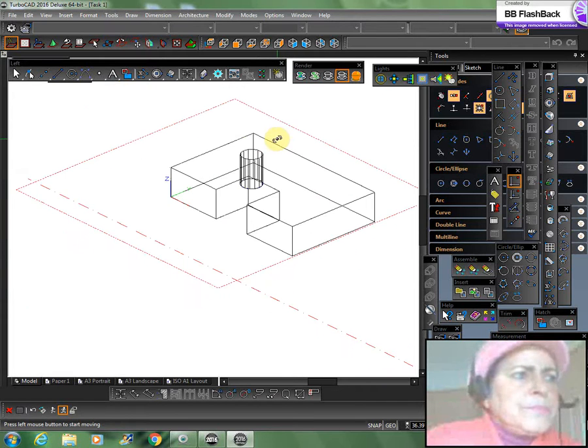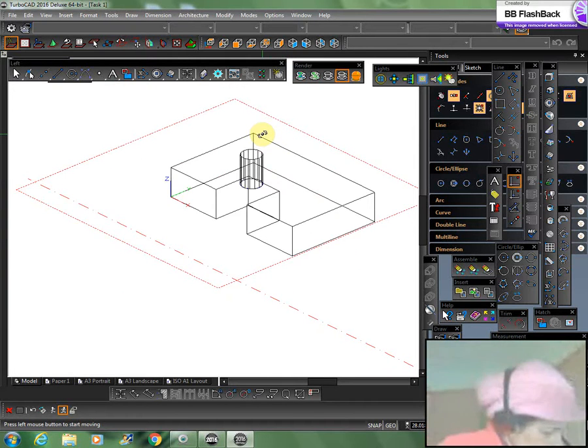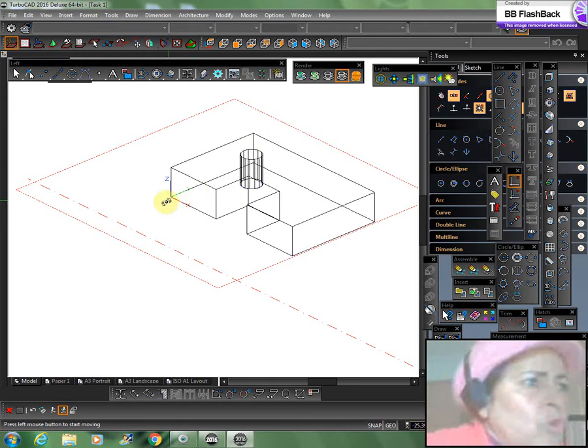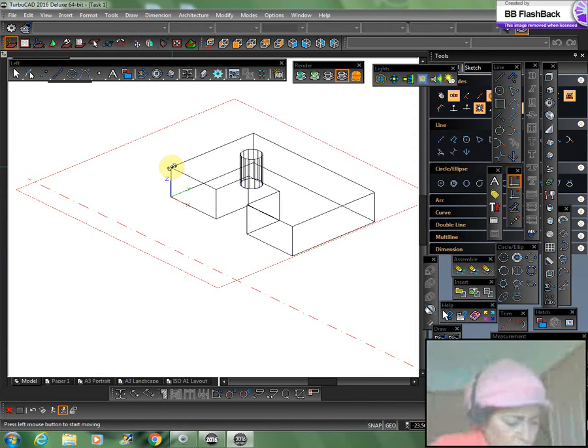So what we do to create a hole, we bring this coordinate system that starts from this corner to the top to place a work plane.